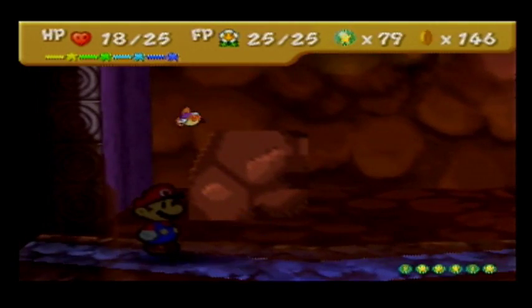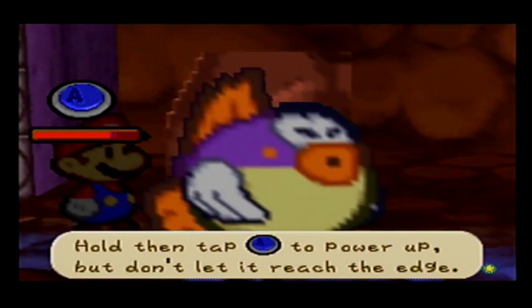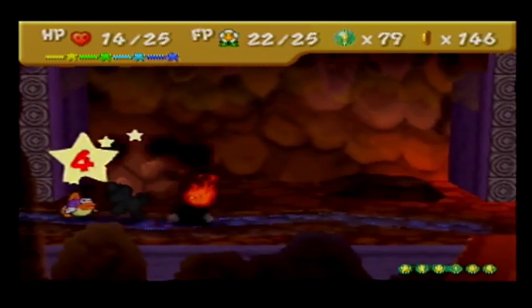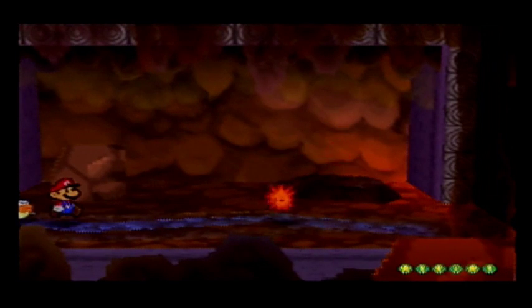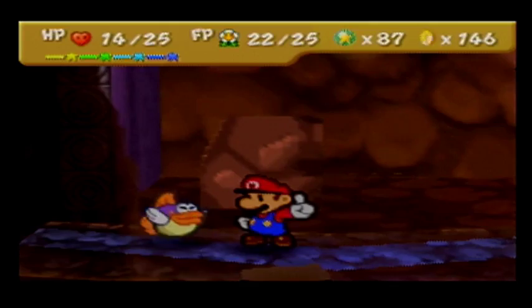Alright, it's time to show what Sushi can do with Squirt. Aw, darn it. Even then, Squirt at its worst deals 5 damage against these guys. I went up too high, so the meter was forced to go all the way back down.